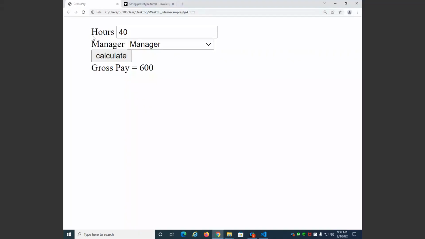And that should work as well. And sure enough, it does. Yay. So we've done most of what I wanted to talk about today. There's one more thing.